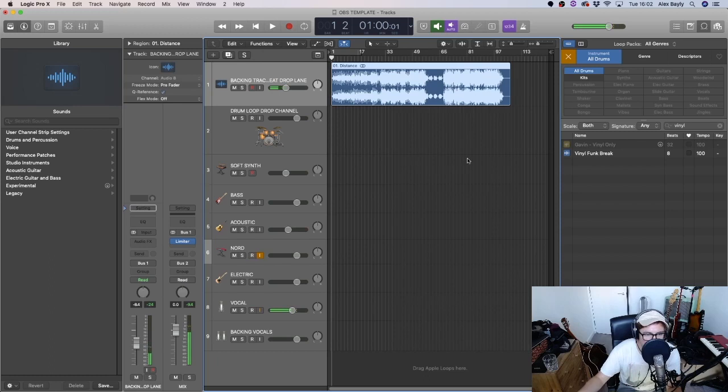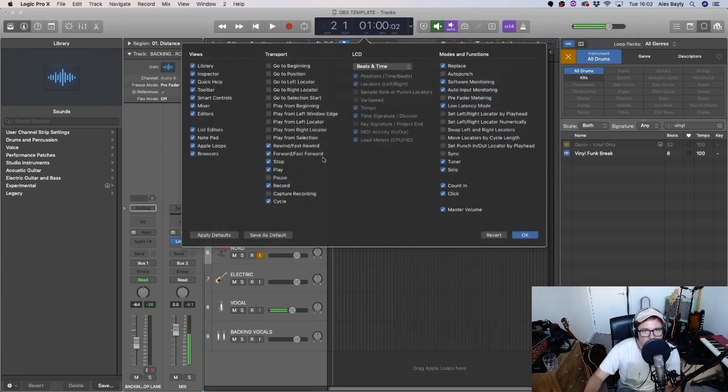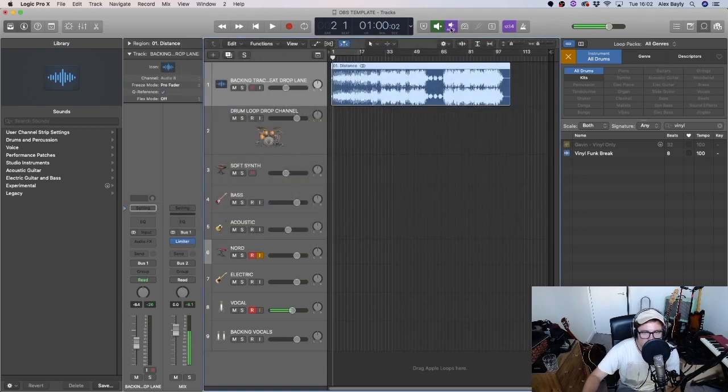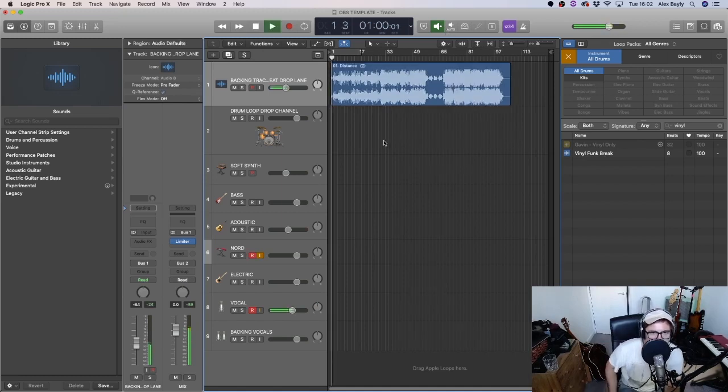What you'll find is when you play the song you won't be able to hear any audio. So I'll be talking now and you can hear me. As soon as I press play you can't hear me anymore. The way you get around that is going up here, pressing customize control bar, and you need to tick on these two things: software monitoring, auto input monitoring. Then you also need to click auto monitoring off. So then when I play the song you'll still be able to hear me talking over it. Everything's all good. So I could play over it now.